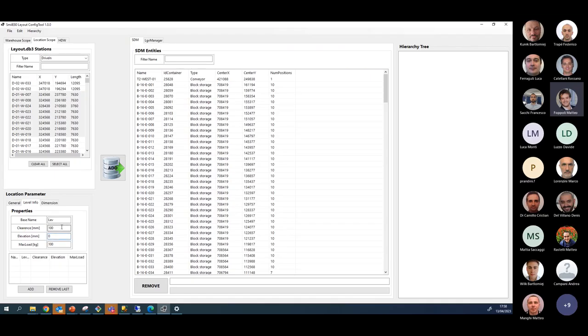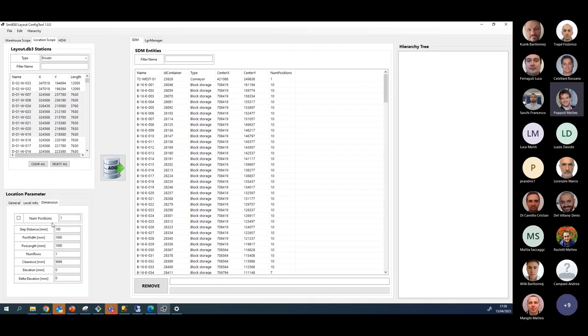So we put for the level the clearance and the max load for each level, and clicking add, the system will add the level with all the features. After this, we can add the second level and the others, for example, 3 levels.